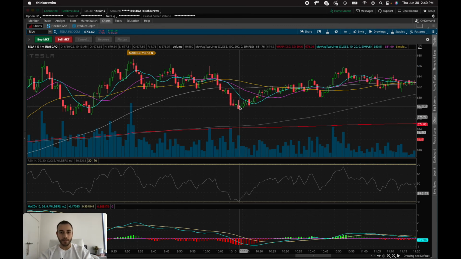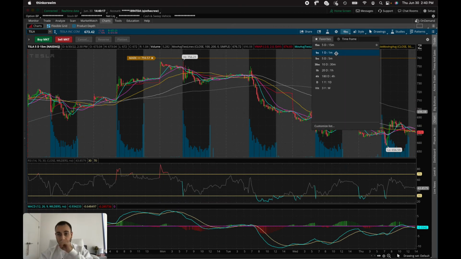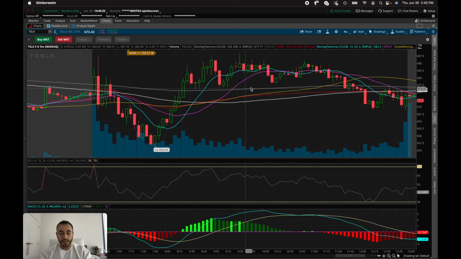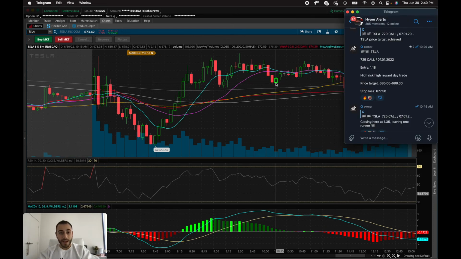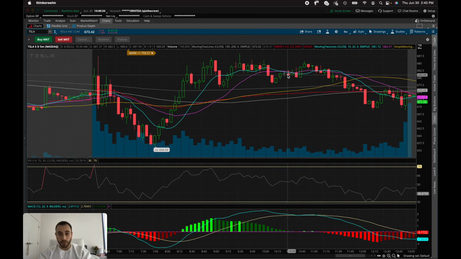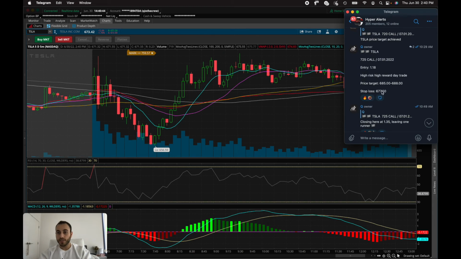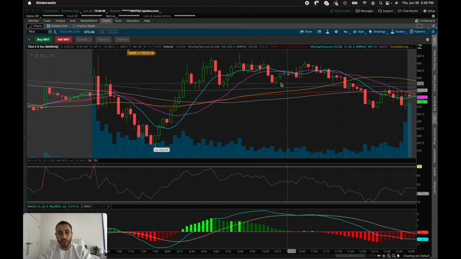This was right here, right when Tesla had moved back. So when Tesla dipped, we noticed that the dip didn't come down too low. Notice that the dip here maintained that 200-day moving average. So it never broke. Therefore, we know that there are enough buyers to suspend this price up at that point. So knowing that, on the 5-minute charts later in the day around 10:29, we saw a pullback, we saw the upside move, we saw the pullback from the 10 and the 20, which was a perfect entry for us, and our stop loss was at 677.50, which was just below this dip.